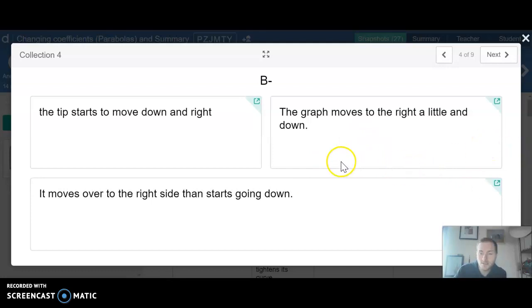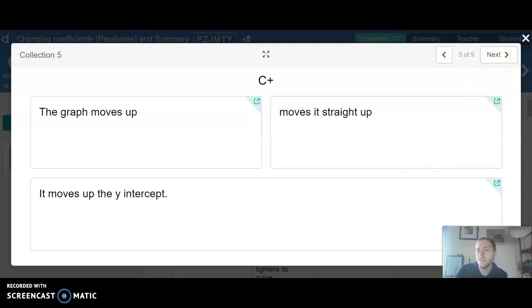B is a little weird. We're not going to focus a ton on B right now, but I do want you to make an educated guess. So you can pause here. Why do you think it moved like that? What mathematical stuff is going on that would make it do that? It's okay if you don't have a solid answer for this one. We're going to mostly focus on A and C, but I do want you to take a guess on B. You can pause and do that quick.